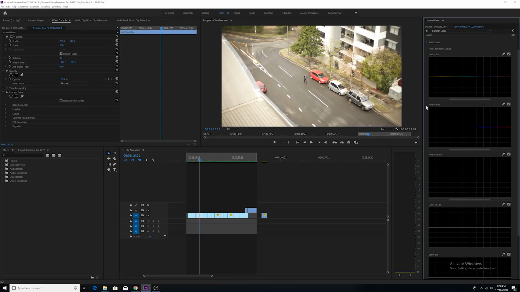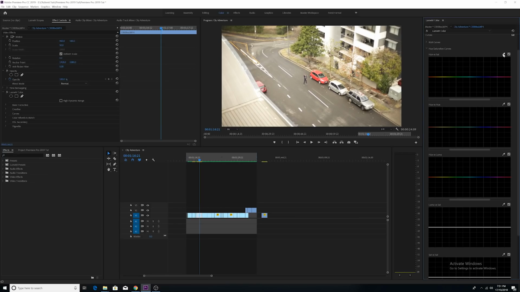So we're now gonna go into the hue versus hue graph, and I'm gonna show you how you can change any color into any other color. We're gonna click on the car again, and click on the middle point, and we can literally change the red hue to any other color that we want in the Y direction. So how about we change it to green?